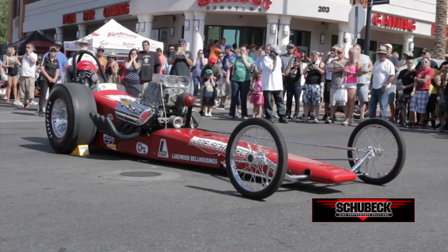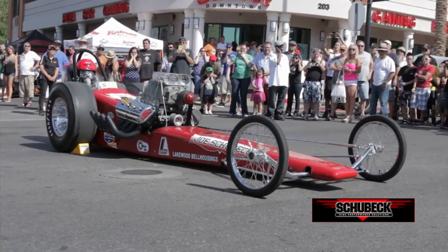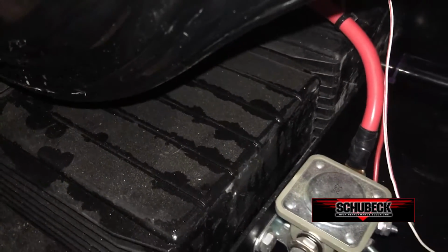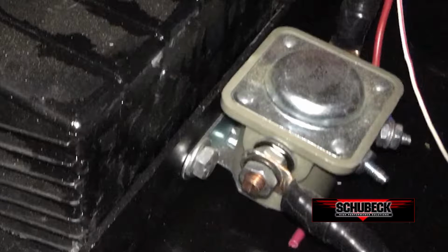First of all, you won't see anyone pushing a cart full of batteries up to the front of the engine, because we use two small motorcycle batteries tucked under the differential and out of sight. They are connected to produce either 12 or 24 volts.